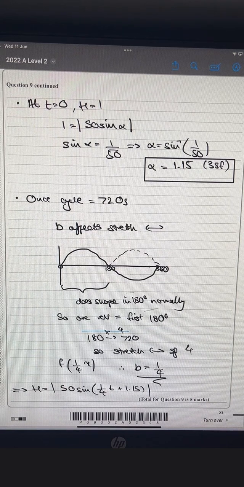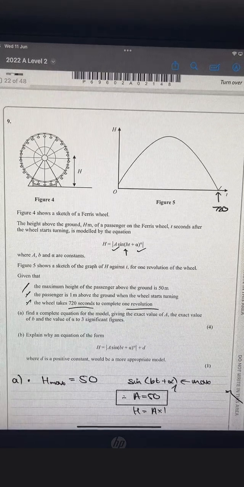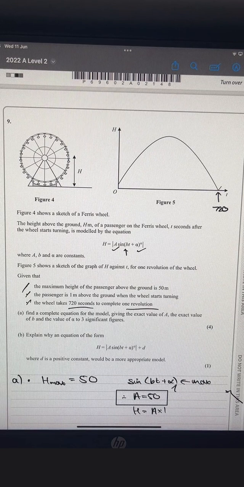Do I think modeling will come up? Modeling could come up in literally anything. And nowadays, the papers have a lot more modeling in them. I heard they're trying to make them all more real life based. So make sure you can understand context. Like this, if I got rid of the Ferris wheel bit and that weird graph bit, most people probably could get this if it was just saying, oh, this is a trig transformation question. What is the scale factor and stuff, right? But they didn't. We had to try and infer what is actually going on here with this weird Ferris wheel. And sometimes I see the more fun they make a model, the harder the question is.